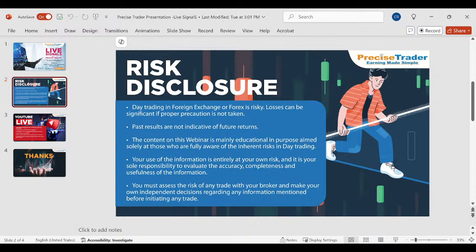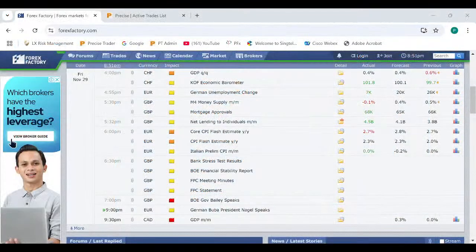So with that, I think we would proceed with our live analysis. Take note that there is a Canadian GDP, which is going to be out in another 30 minutes. This is going to be month on month, and the forecast is 0.3. If the data comes out stronger than expected, anything higher than 0.3, 0.4, 0.5, then you can see the dollar CAD strengthening. But if the data comes out to be bad, then you expect the dollar CAD to weaken. That means the dollar CAD should go up, and this is what we anticipate.